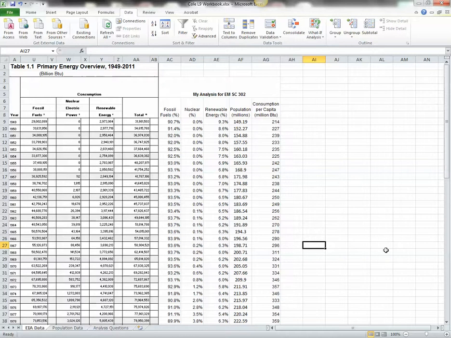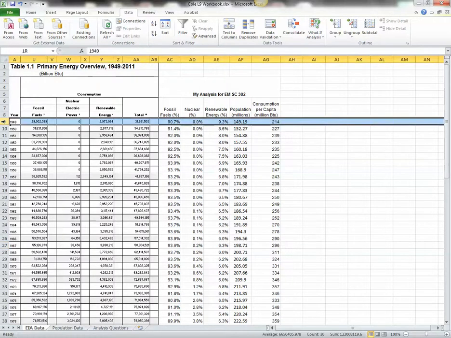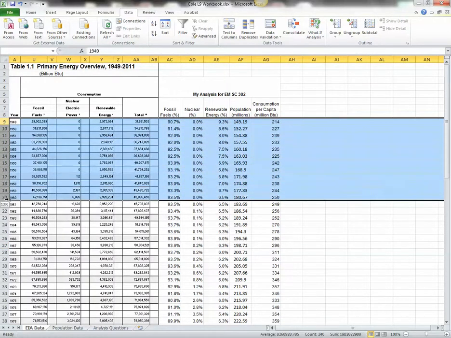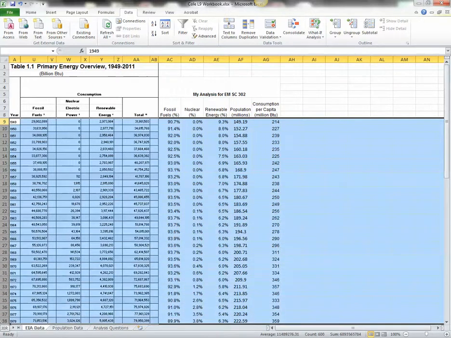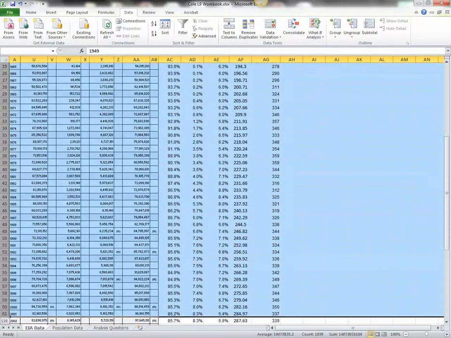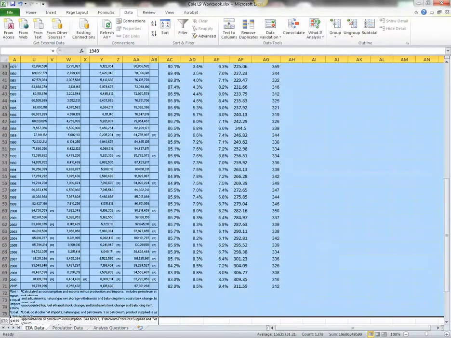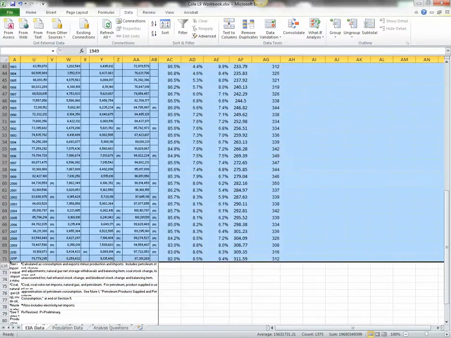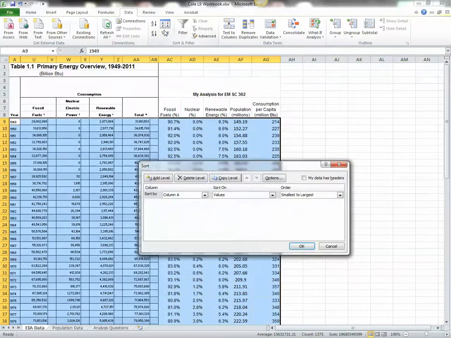To answer the questions in Lesson 9, we're interested in looking at the data from the annual data year by year. So the rows that we want to sort are the rows that contain the annual data. So we're going to left-click on row 9, hold the left button down and drag to select row 9 through row 71, so that we've selected just the rows that have the annual data. We want to sort these rows, so we're going to click on sort.